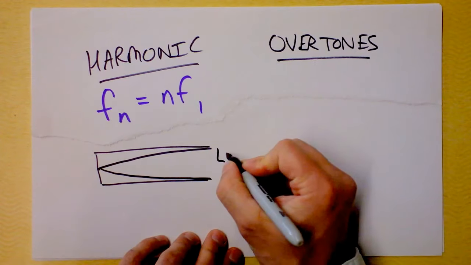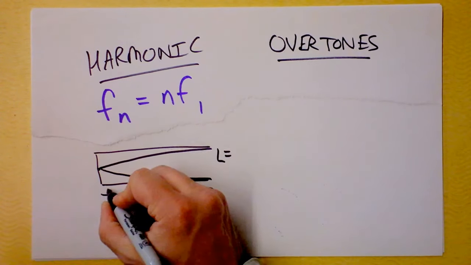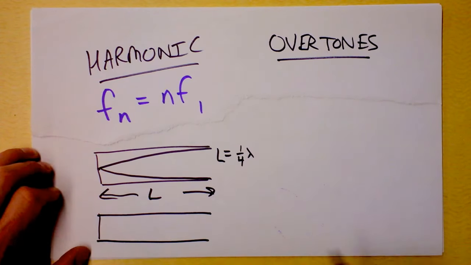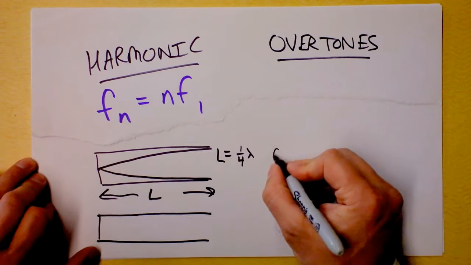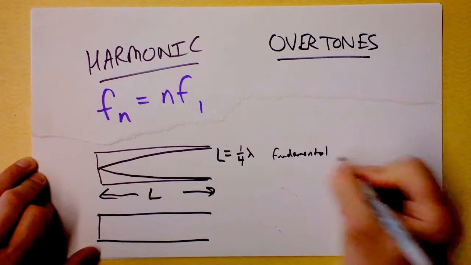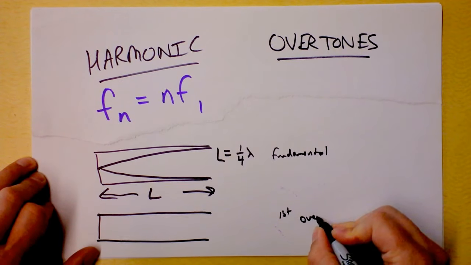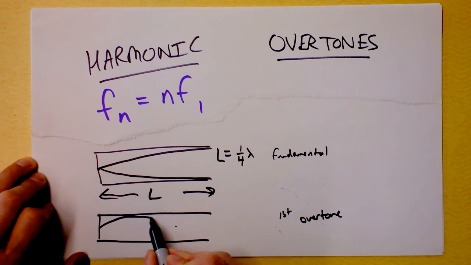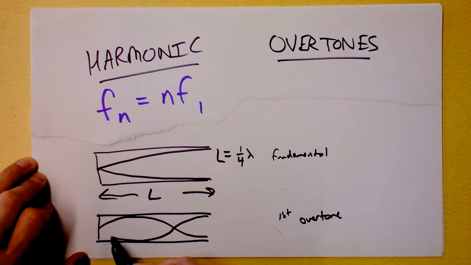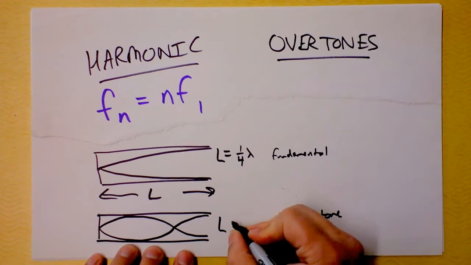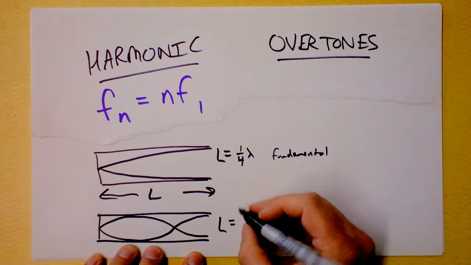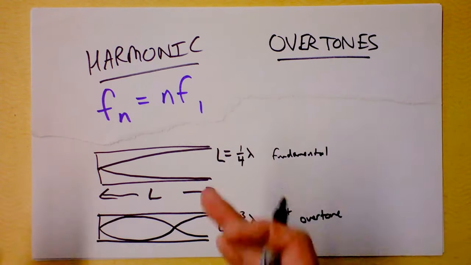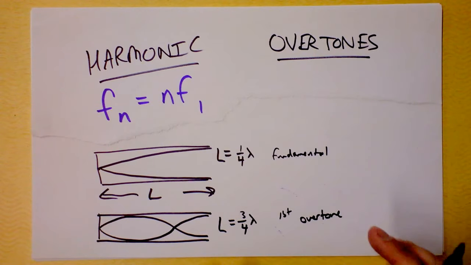And the consequence is that in that tube of length L, we've only got 1/4 of a wave. But the next one, which I could call the first overtone, this guy here is the fundamental, and this guy here is the first overtone. It's going to have a dot maybe right here, and we'll go up and then back down like that. And that's the same length L right there. But L in this case is not housing 1/4 of a wave, it's housing 3/4 of a wave. So we've added half of an additional wave on here, and every additional overtone that we investigate is going to add another half of a wave.